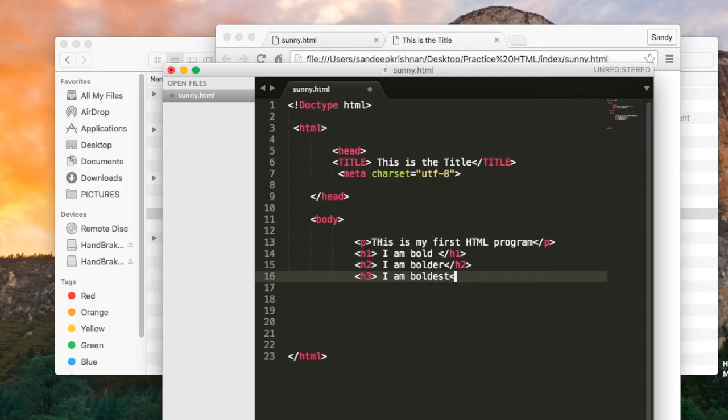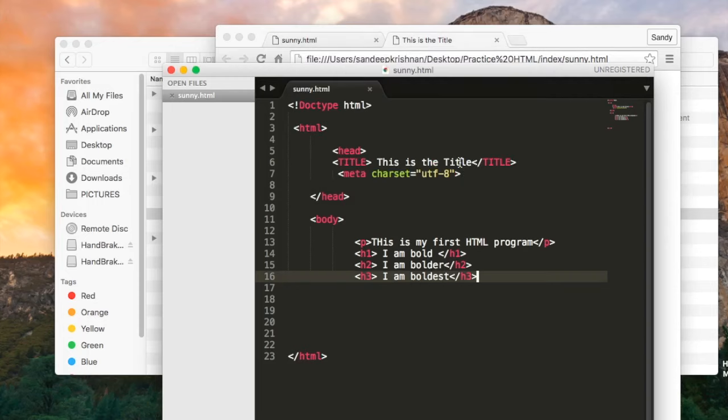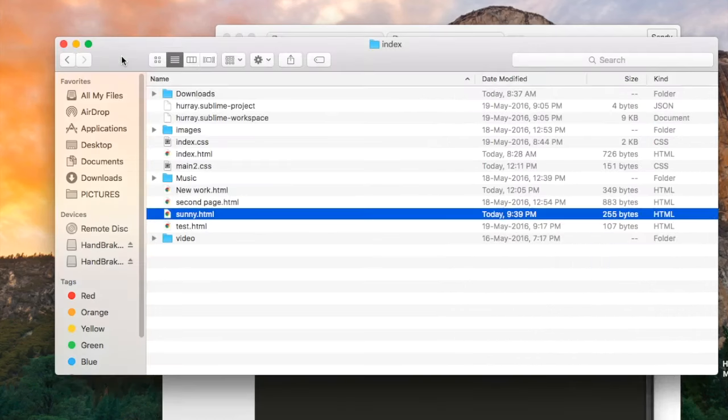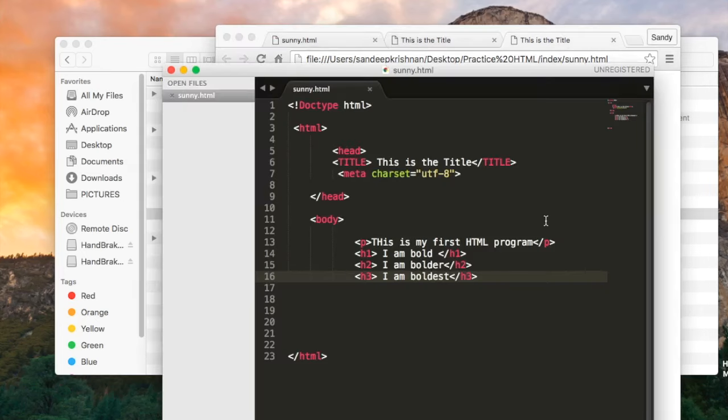Oops, I thought it's going to create that. And let's just see. Okay, you don't have to purchase it, it keeps telling you every 20 to 30 times when you save a file that you have to purchase it. Now let's just run it. So can you see that it says I'm bold, I'm bolder, I'm boldest. So the header will determine the size. A paragraph will be anything that you write as normal text, so this actually should come after the header.